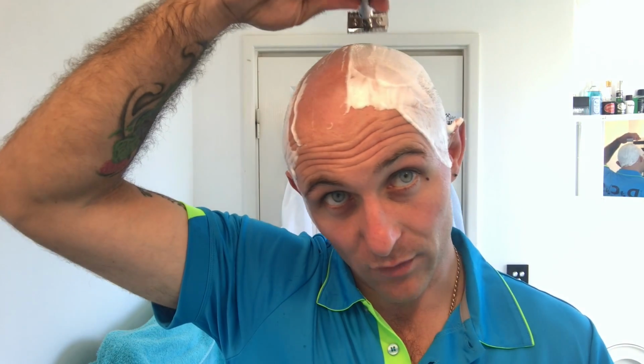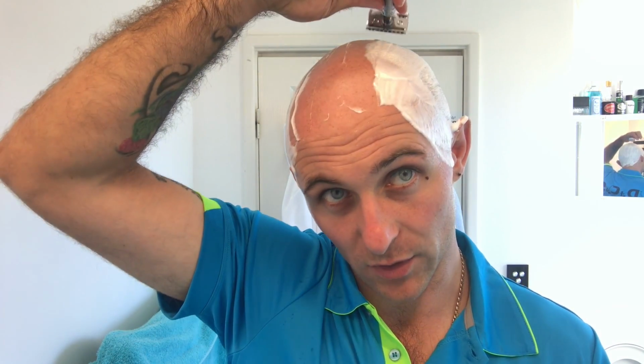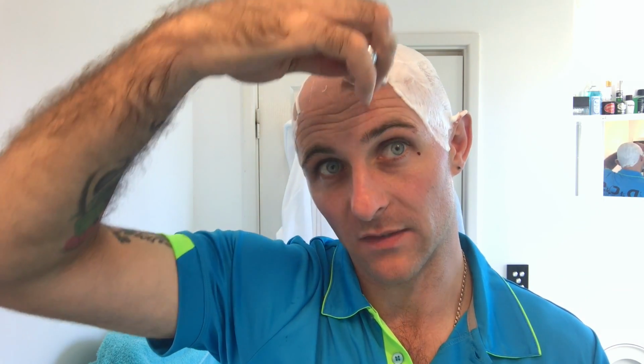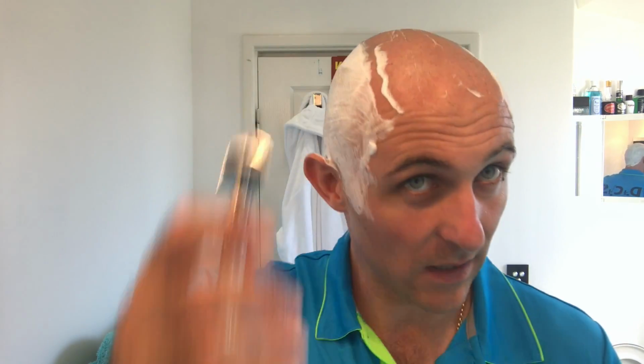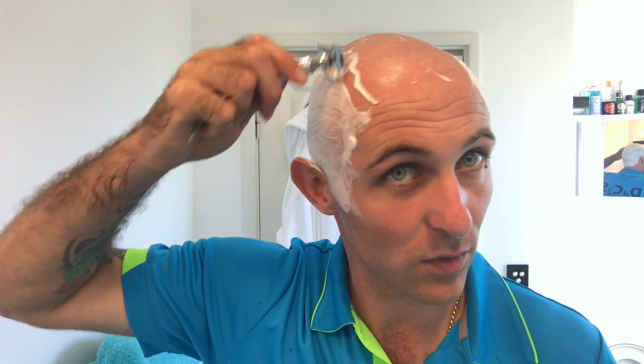Now, one thing I noticed with the Elvado, it's obviously the makeup of it. It's not an oily cream, so if you're cold water shaving, it rinses out of your razor instantly. It just dissipates in the water, which is great, but you still get some great slickness from it. There's no issues with slickness whatsoever.